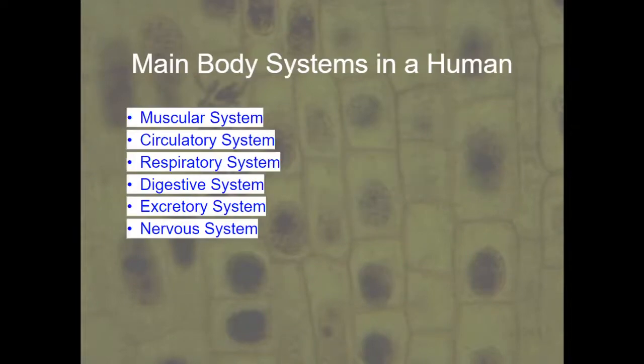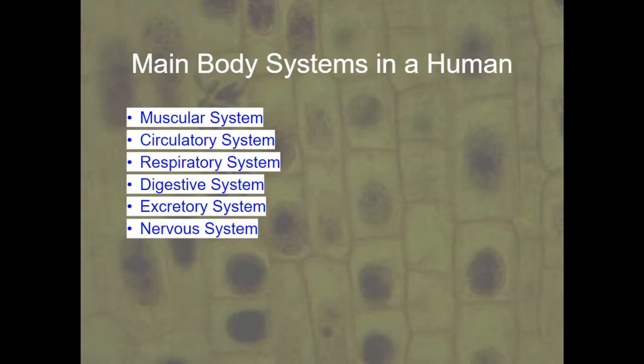So we've got body systems, and these things are like the muscular system, circulatory system, respiratory system, digestive system, excretory system, and nervous system. Essentially, there's all these different things that are working together to do a job. For example, the digestive system has organs in it like the stomach or the large intestine or even your mouth. There's all these different structures that work together to do a job, like digesting food and making nutrients accessible.